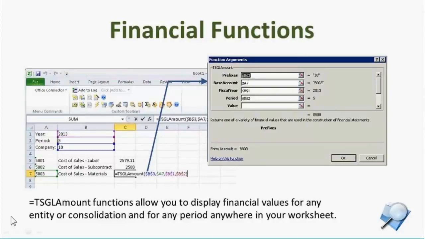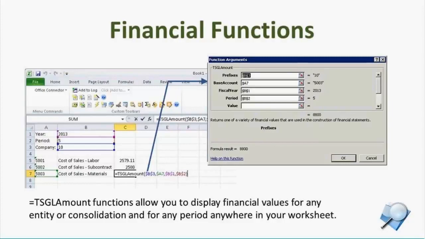Basically, the core function that you're going to use for any financial statement values or designs is going to be this TS GL amount function. Of course, we prefix it with TS because that dates back to 2001, 2002 when the product was first built, and it was Timberland Software, and we had no idea that it was going to become H200 in the future. But for consistency with other Office Connector functions, we're keeping the prefix as TS.